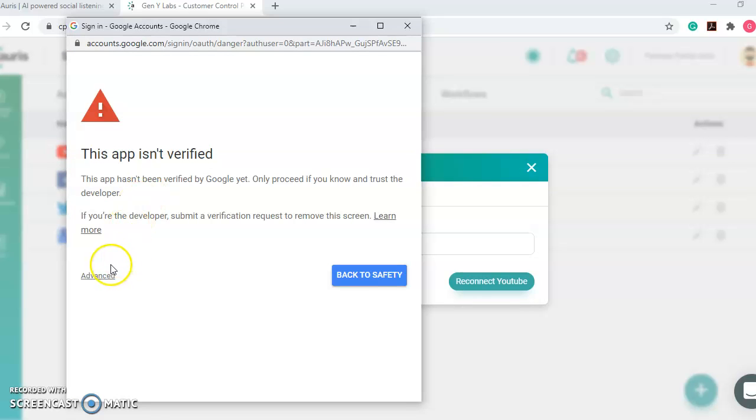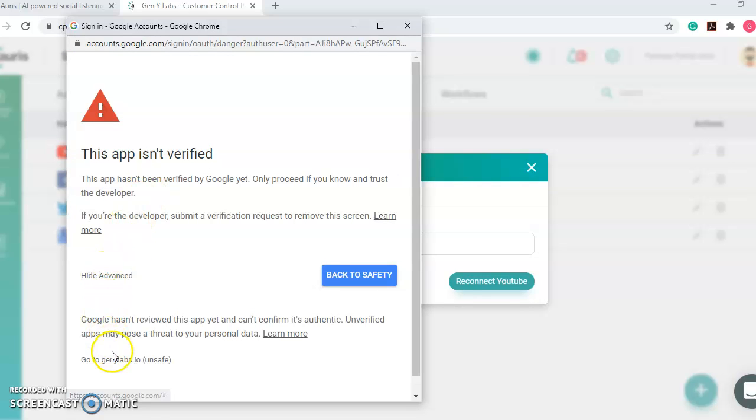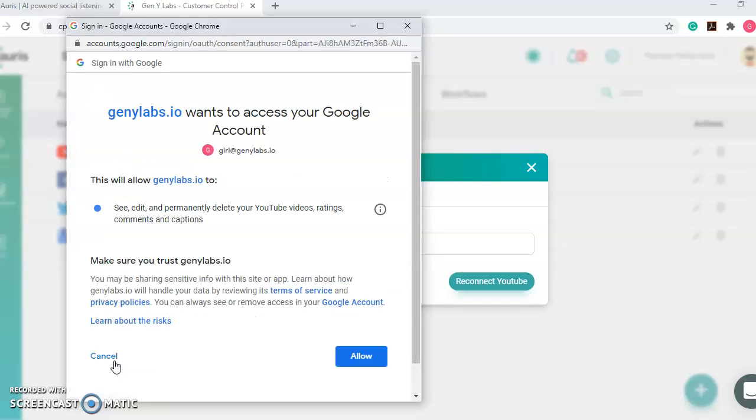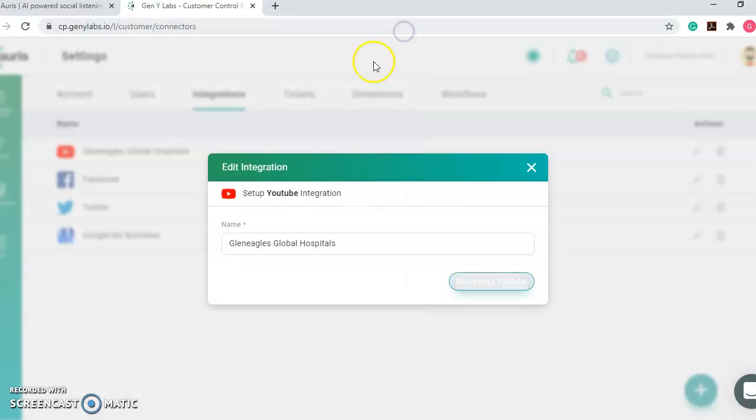Since it is not verified, let me just... so you have this consent screen where they can choose to accept the permissions. They can deny, they can cancel. So let me just cancel that.